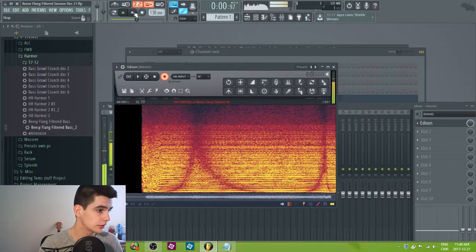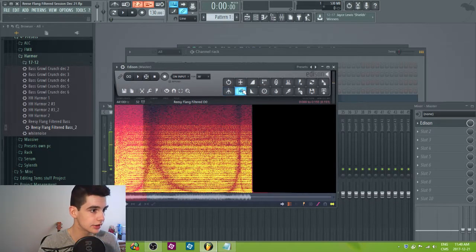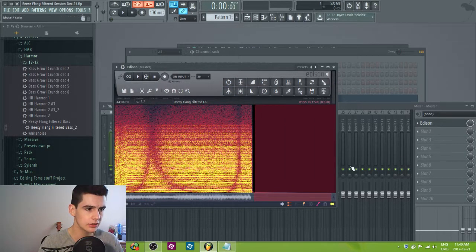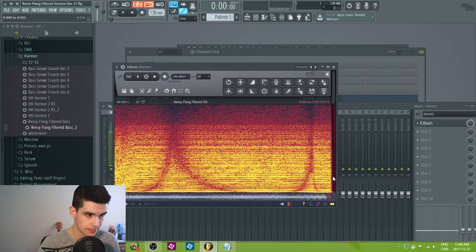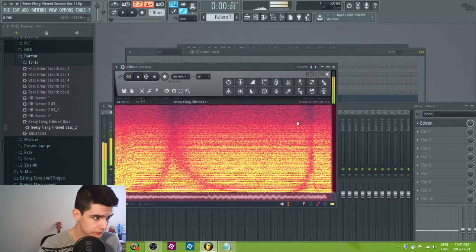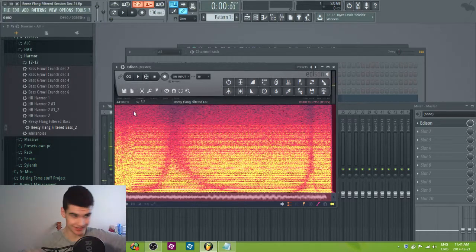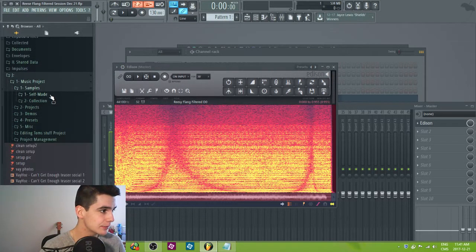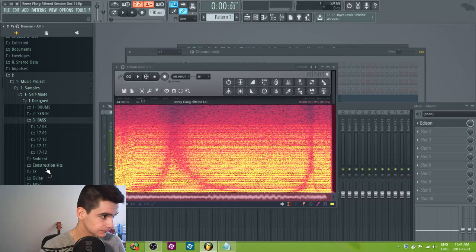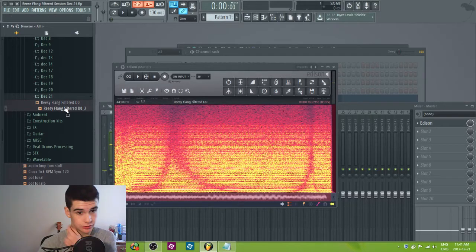Okay, we got the sample. Normalize once again. We're going to select that, cut the silence at the beginning, cut that out and fade. The fading is a bit more of a drag, but if you don't want to fade, just don't cut that tail. There you go. That's our second sound. Save sample as, enter. That's it. Now if you go in your samples, you can find the folder. Got the two samples. They're normalized. They're ready to go.